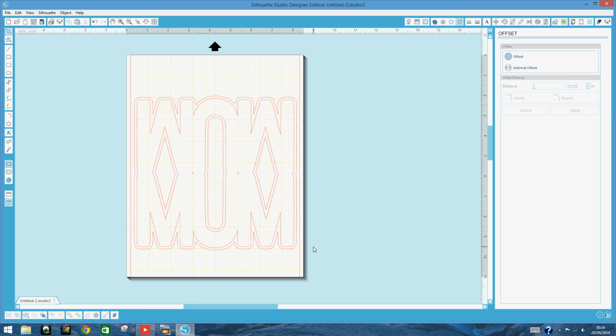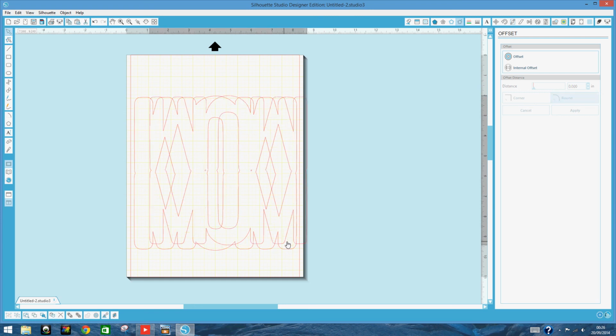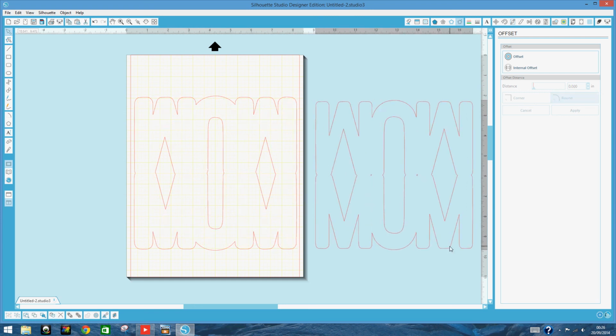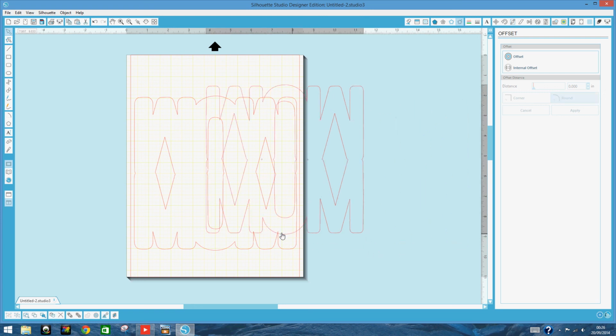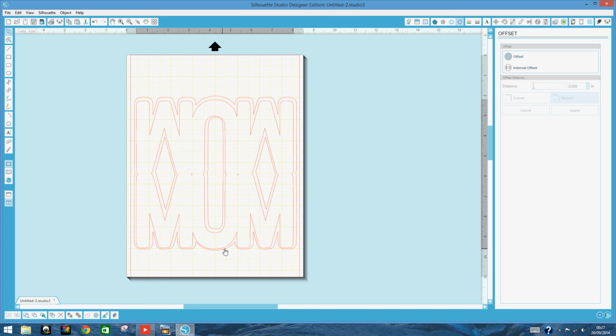Now you have your two layers, and you can make this layer whatever pretty pattern you'd like to make. And then you can make this layer your base, and then cut this one out of whatever cardstock or pattern paper that you may have, and then you cut this one, and then you place this one on top, like so. And there you have your mum card.